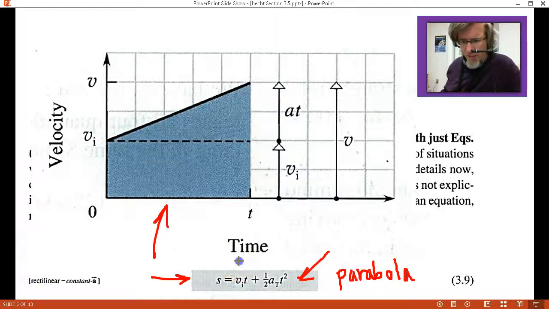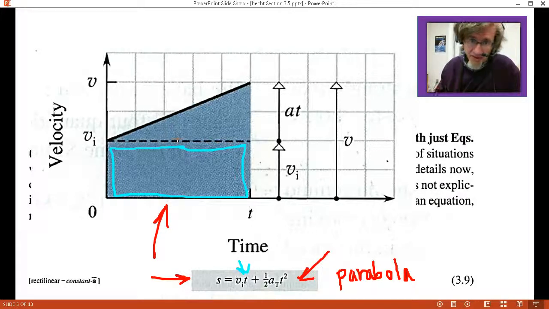So when I'm talking about this term right here, the light blue term, I'm basically talking about this rectangle. I think I might have mentioned this on Monday when I was in class. This is velocity, constant initial velocity, times time. The area under the velocity time curve is the distance you traveled. We give you that.